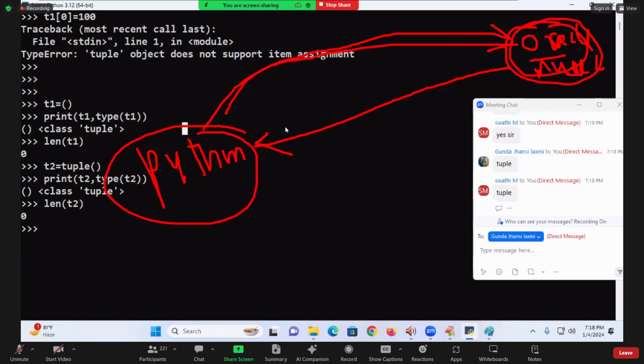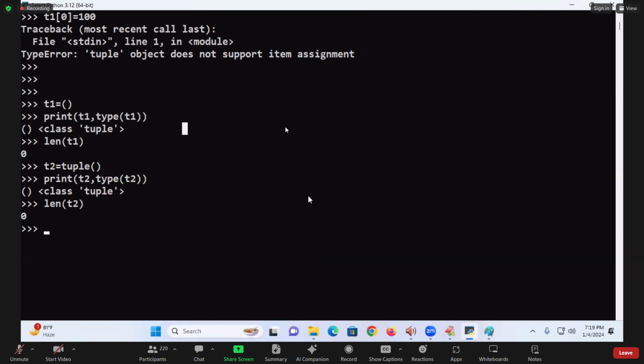On the database side it will execute and bring the result in the form of a tuple. That means the tuple data, which is coming over the network, cannot be modified. Sometimes when the record is not there in the database, it comes to you in the form of an empty tuple. I will explain that. Right now, don't worry. I'll explain Python database communication perfectly.